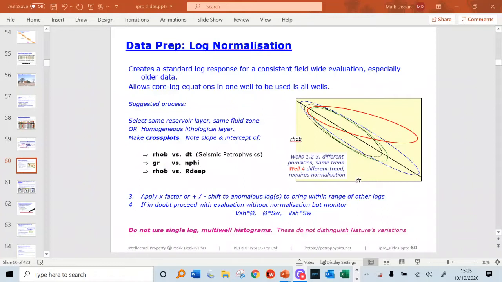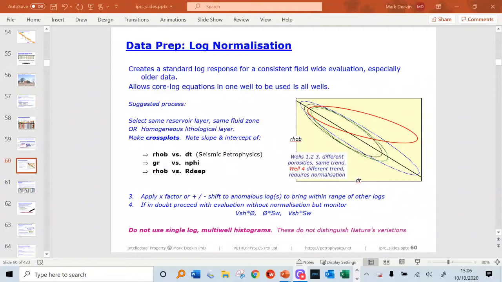If you find one well where the trend is not the same between these 2 highly correlated curves, then we begin to think, well, it looks like all the other wells have had this pretty clear trend. This one looks odd. Is there something wrong with the data? And there may well be. You can then correlate these 2 with another curve, maybe neutron or something, and that might help you to determine which of these 2 is off.